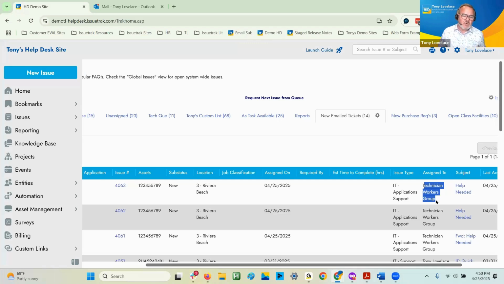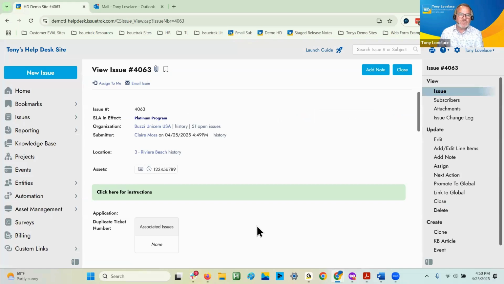So if your team is resolving these issues and they want to work inside, they can just click on the issue, and it pulls it up. This is the person sending the email, the user associated with the business. I actually have my asset database enabled. So whatever this particular device is, it's Claire's default one.